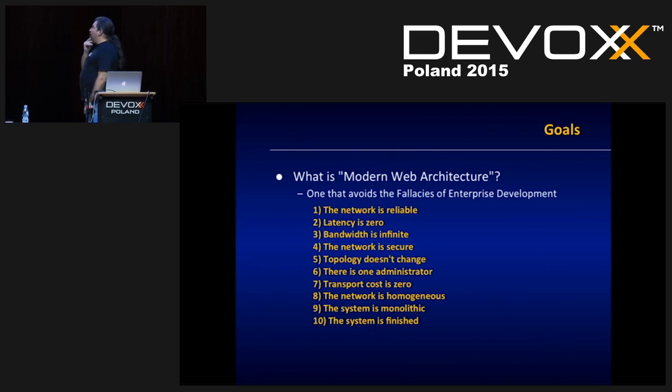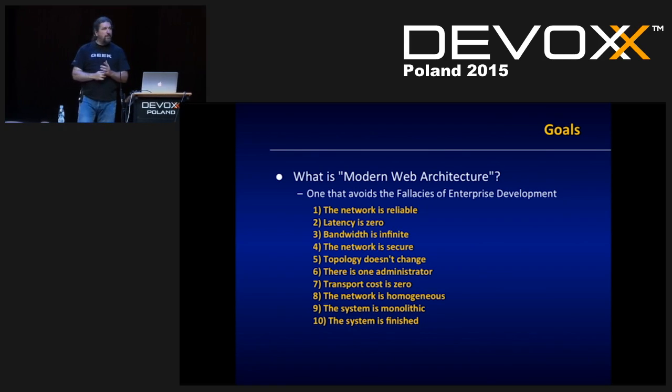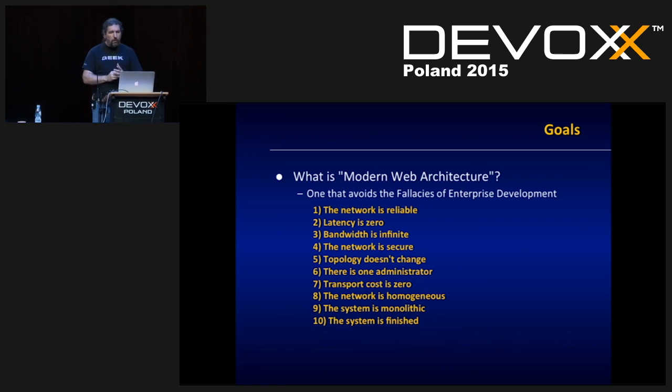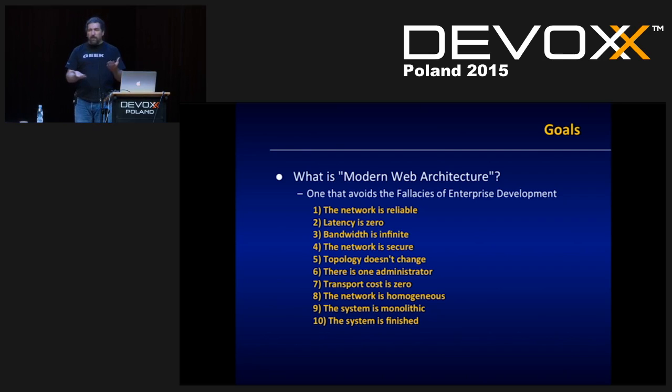What do I mean by modern web? Well, there's a number of fallacies around distributed systems. We should avoid all of these. We should avoid the fallacy that the network is reliable, meaning whatever we do, it should be able to support the idea that I can go offline for a while. This is one of the places where a lot of your web applications today, particularly if you're doing the complex server approach, as soon as you walk into a dead air zone, as soon as you go off of Wi-Fi, your browser is useless.